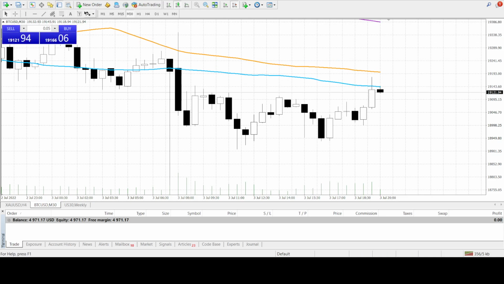So you would go to New Order, and this is your new order screen. Market execution means it will happen right now at whatever price the bid or ask is currently at. If you change that to pending order, you can now enter your buy limit. Now, a buy limit is if it comes down to that price. So we're going to enter a buy stop. So 19,150 or 19,145. Oop, hold on.